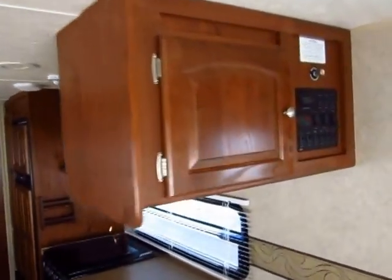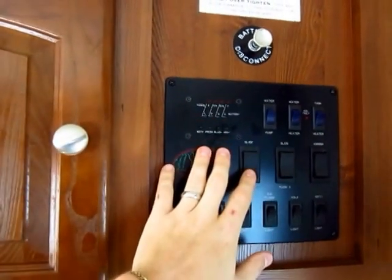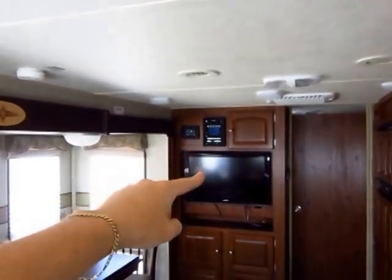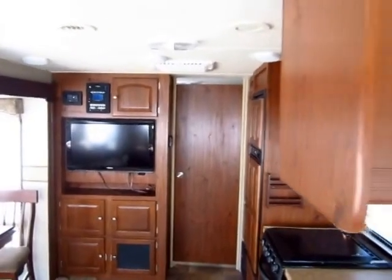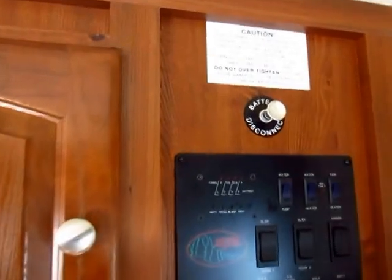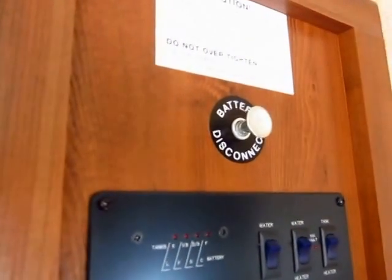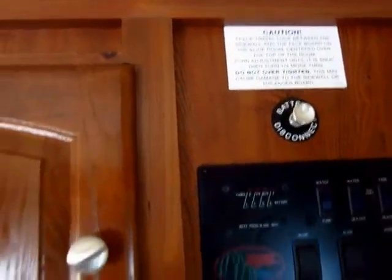Right when you walk in the door, you find your full command center — the majority of your lights, buttons, bells, switches, and monitor panels. Something I like is the easy access battery disconnect right here. Things like the DVD player, the TV, even the circuit panels in the refrigerator, microwave, and water heater all constantly place a small trickle draw on your battery. So if you don't want your battery to drain, you push that plunger and it cuts the battery off. When you're ready to go back to service, simply pull it out and you're good to go.